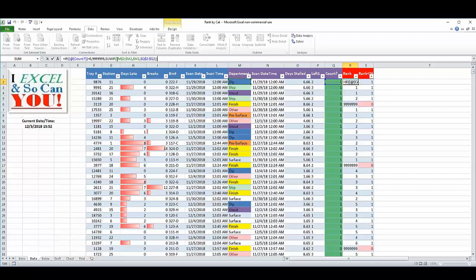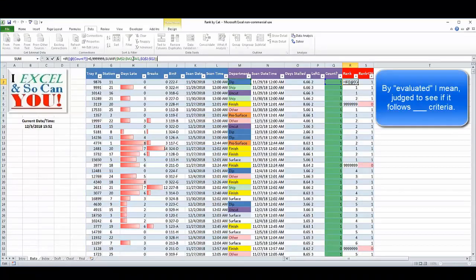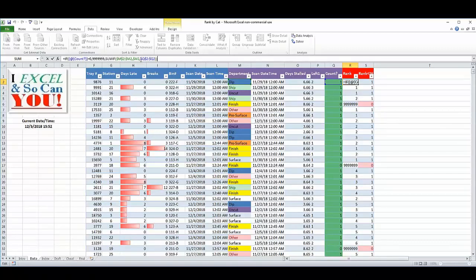With the SUMIF function, the first portion is the range that we want evaluated, and then the criteria that range is going to evaluate, followed by the actual numbers we want to sum. And it doesn't make a lot of sense in this first column, so I'm going to actually skip down to this row so it makes a little bit more sense.